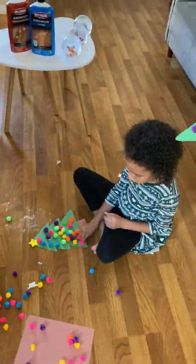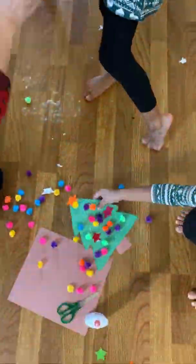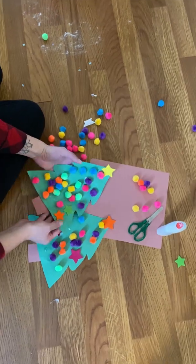After decorating your Christmas tree, you want to let it air dry till it's completely dry, and then you can put it anywhere you like, either on your wall, your fridge, or your Christmas tree.